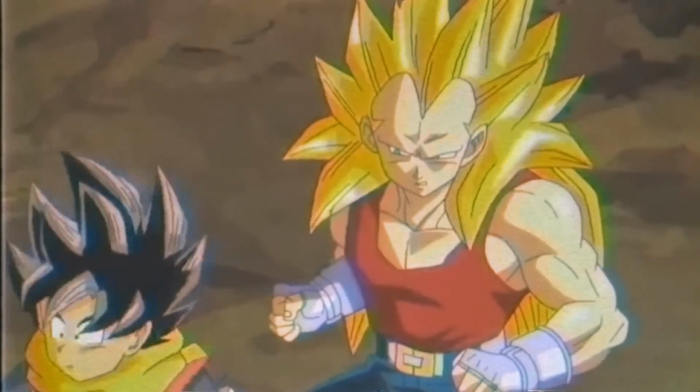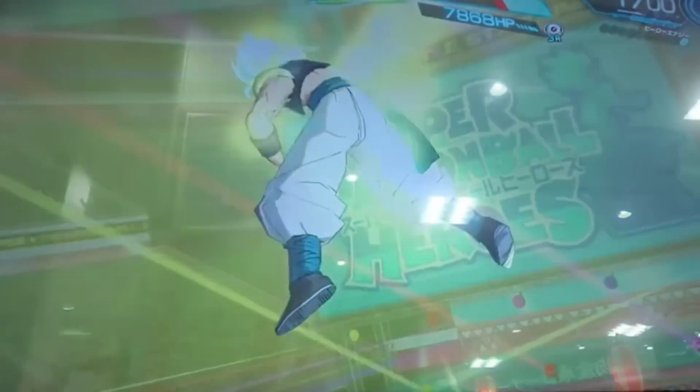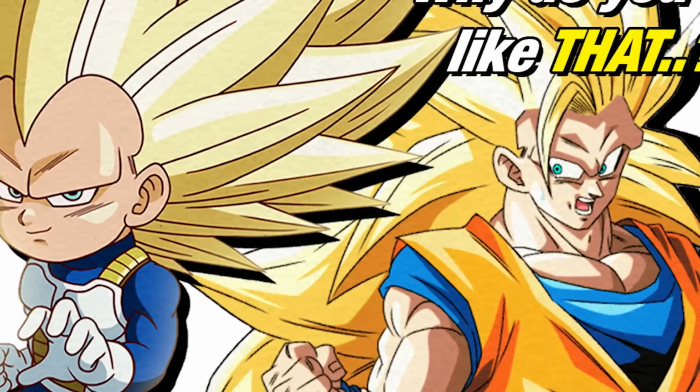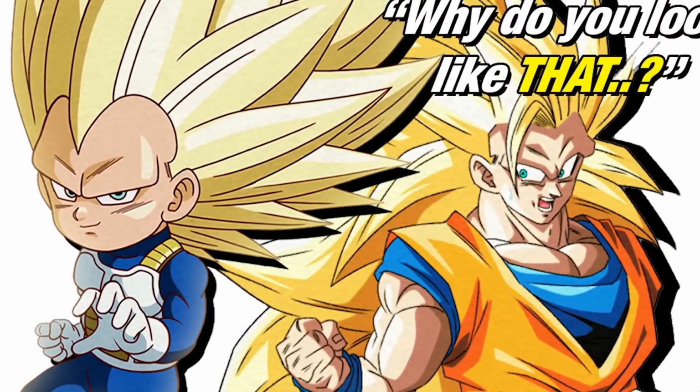And there you have it, the mystery of Super Saiyan 3 Vegeta, from its canon debut in Daima to its many what-if appearances in games and spin-offs. This form, for being non-canon as long as it has, really left its mark, whether you like the old design or the new one. But what do you think? Does Vegeta Super Saiyan 3 deserve all the hype, or is it just another form for me not to pull in Dokkan?